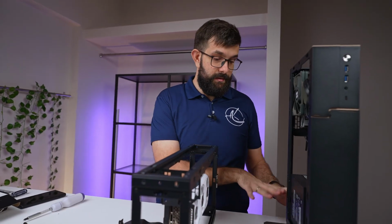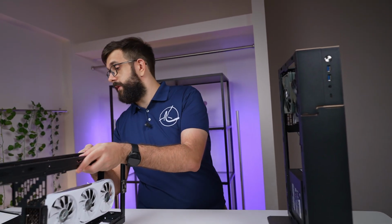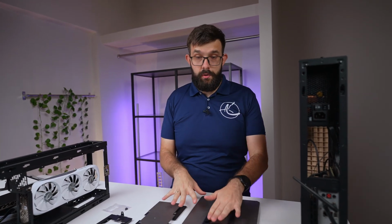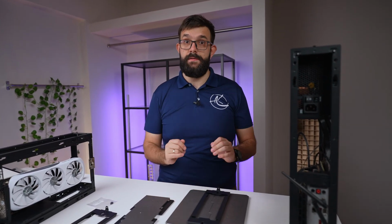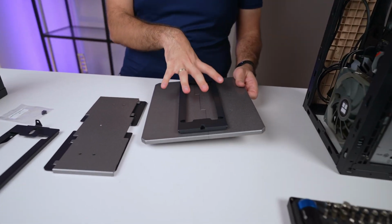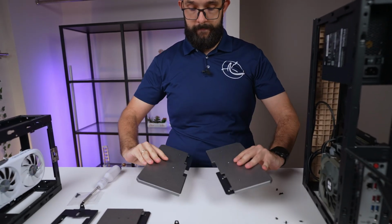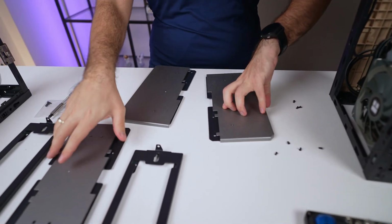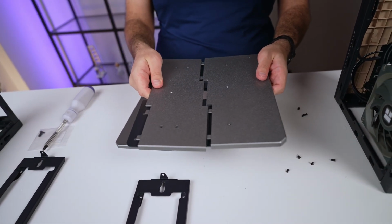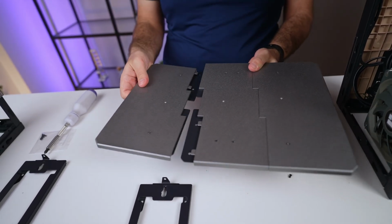Next, I want to expand the bottom chassis and install this on the side. So let's just move this out of the way and get the additional parts. For the expansion of the frame, or the base of the frame, what you need to do is just take off the existing base, and you need to kind of disassemble it. Take it apart. Now, what we're doing in between, we're adding in one of these sections, and we're going to add one more.